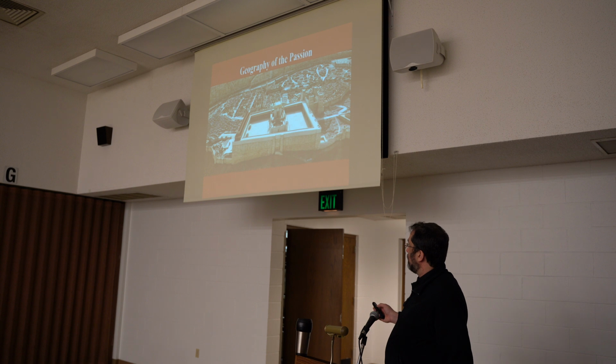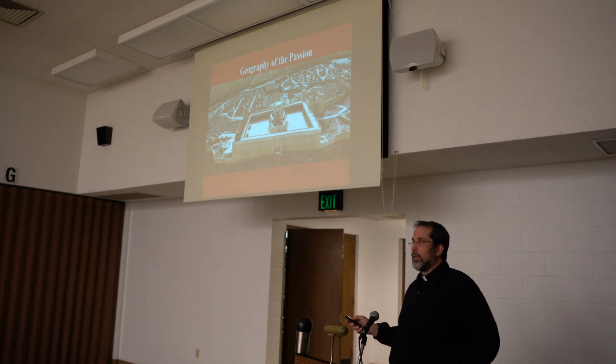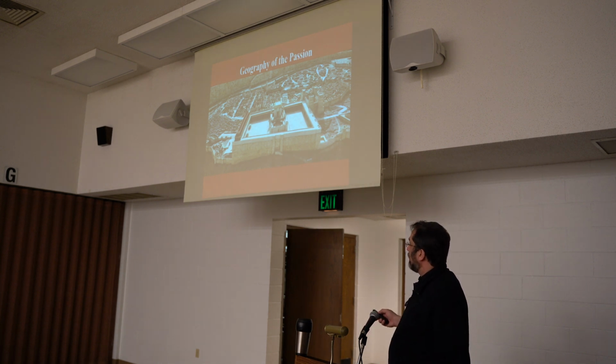So to remind you on the geography here, this is the model of the old city of Jerusalem at the time of Jesus. This right here is the Holy of Holies, the temple. This is the court of the faithful. This is the court of the Gentiles. This area around here is called the Temple Mount area. These are retaining walls down here and all the way around. Remember, it's the retaining wall on that side that we call the Western Wall or the Wailing Wall. It's still standing. It's the only thing left of all of this in Jerusalem today.